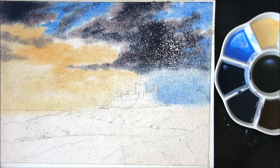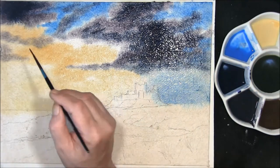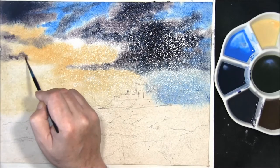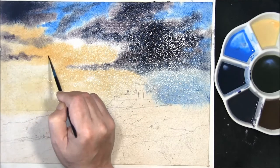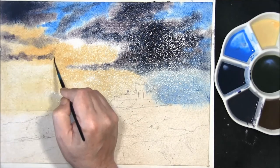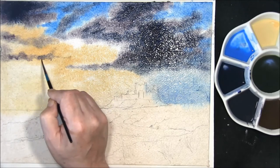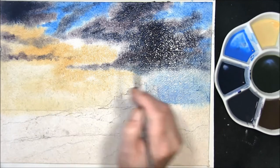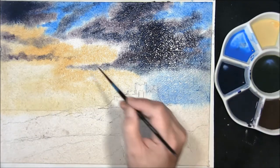And I'm just moving to a smaller round brush. And I just want to jiggle some in. That might be the word, I think, jiggle. This is the Prussian blue, mauve and burnt umber, just mixed to the purple side.